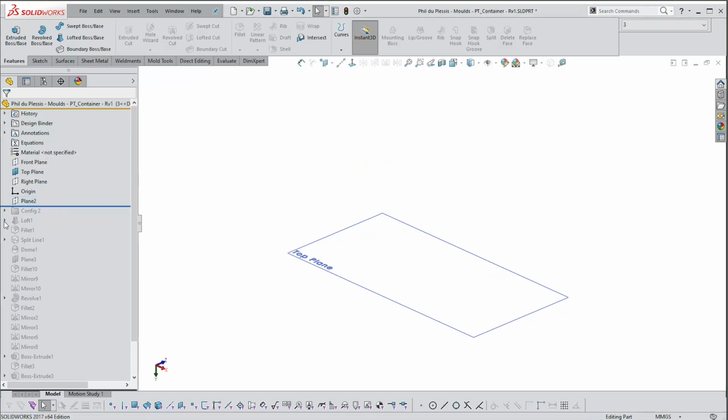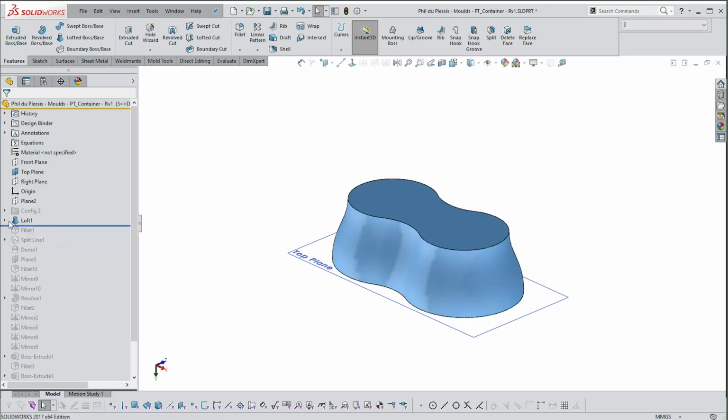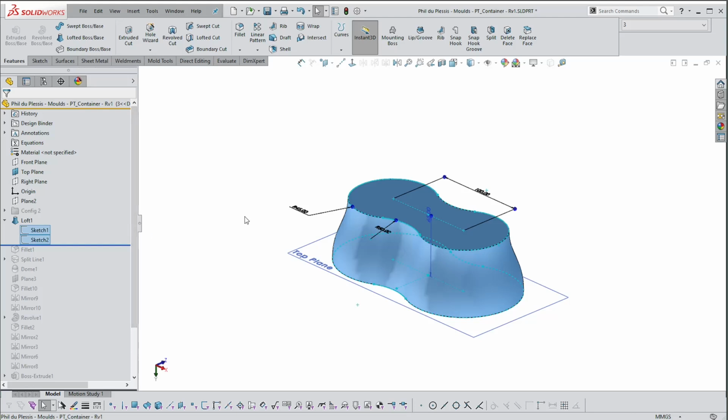And then just to remind you that if I have sketches which I'd like to use from a previous item, I'm just going to suppress this whole folder. And if I want these two sketches, for instance, which I'm going to copy so I don't repeat the sketch process, I can just Control C. You have to do this one at a time.